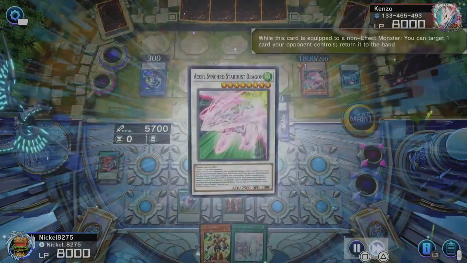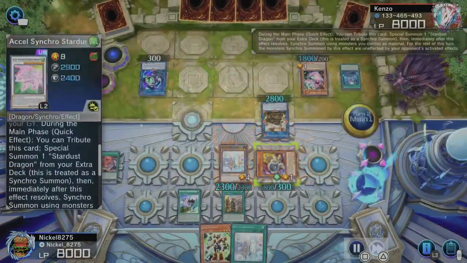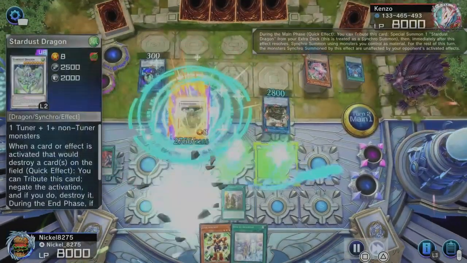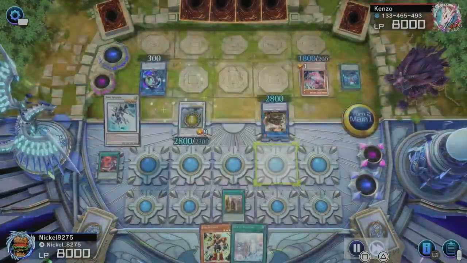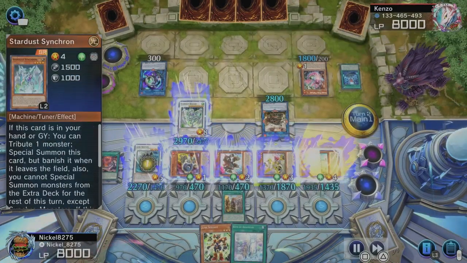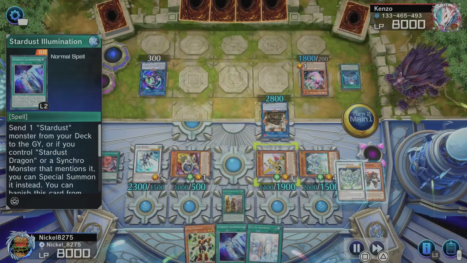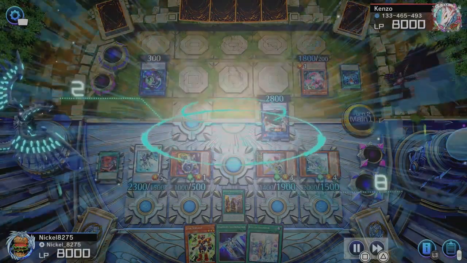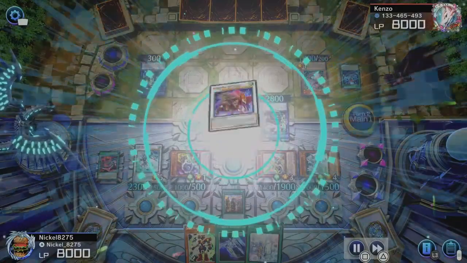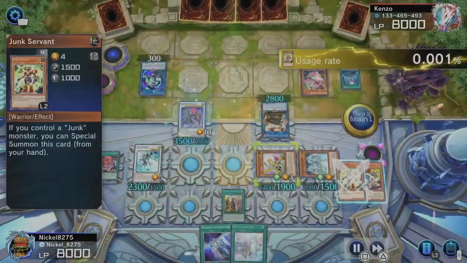So now we can go ahead and get into our Excel Synchro with the negate that we had live, bring back the Jet Synchron, and go into an unaffected speeder. So right there you're going to want to keep speeder on the field so that you can special summon that level 4 in your hand. So we'll go right into Baron, special summon the level 4.